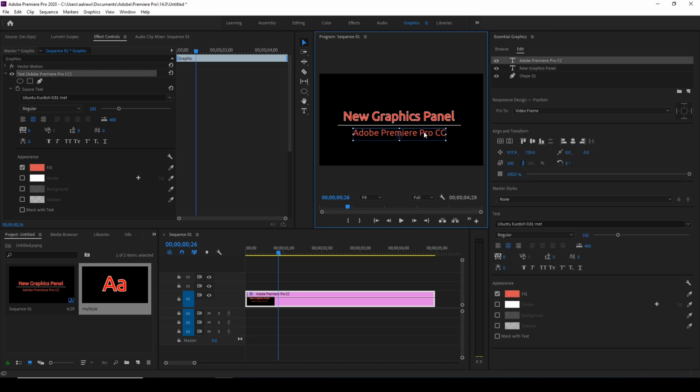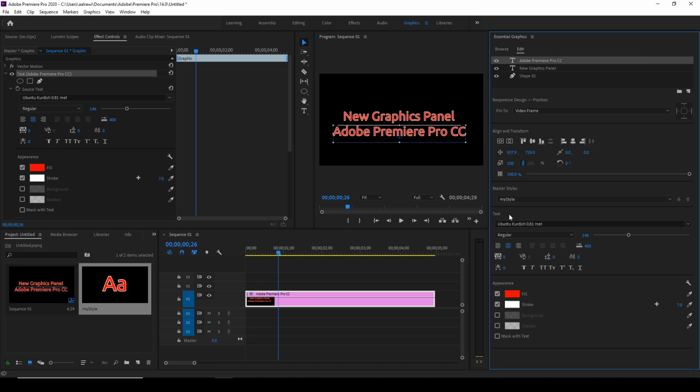So for example, if I select this text, or if you add any other text, you see the master style is nothing added here. You can just select my style and it's going to reflect the style that you already did. So this is a very useful way to save your styles that you already did before, and then apply them to other texts.